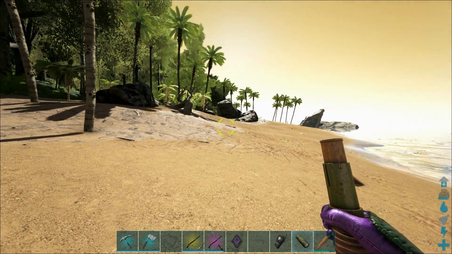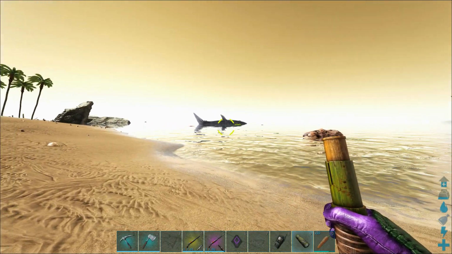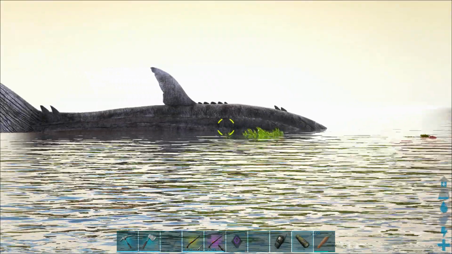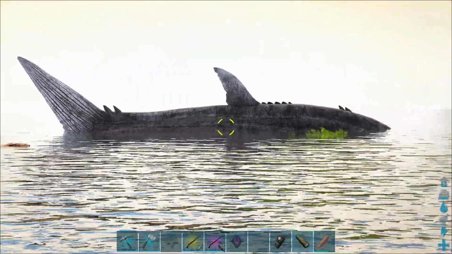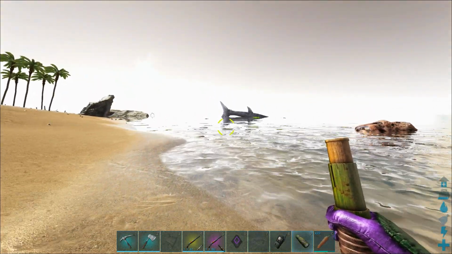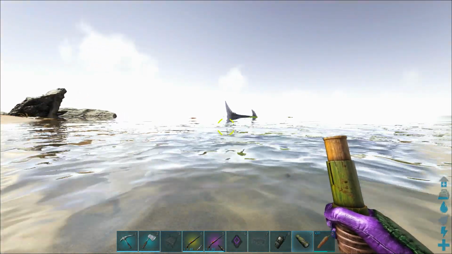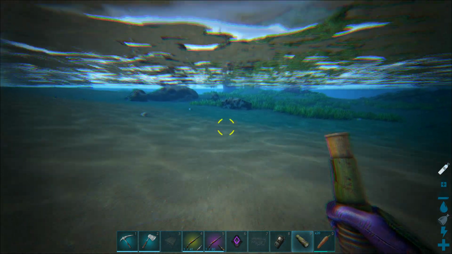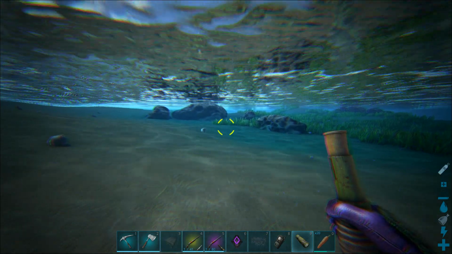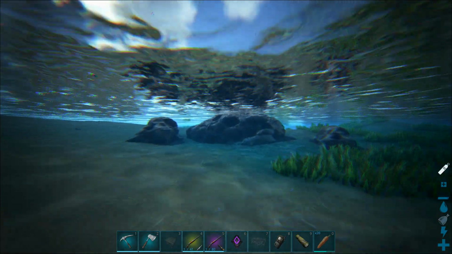Hi everyone, I was down here in the Southern Islands and I've just seen a Leedsichthys that is enormous. Holy moly. I can't remember if these are friendly or not. I know they attack rafts. Well, I wonder if I can get close enough to see how big it is.